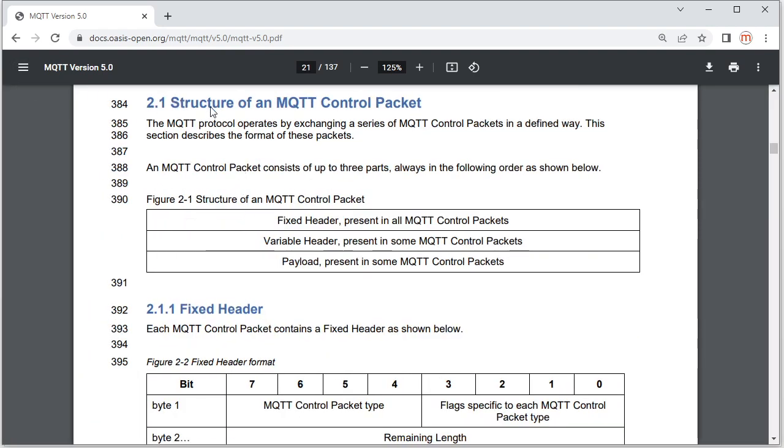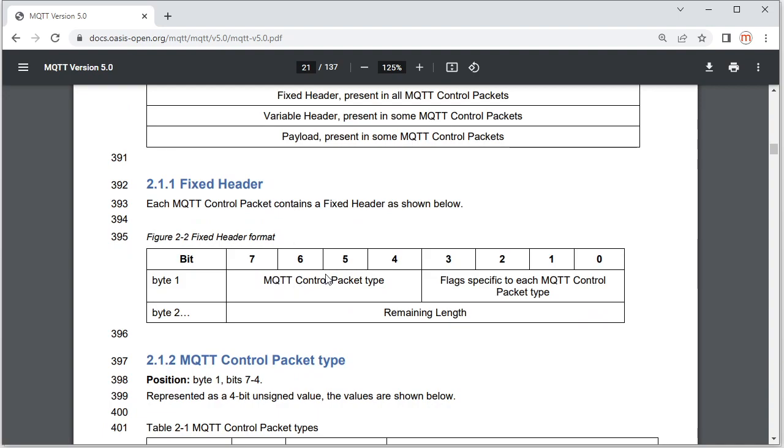This is the structure of one MQTT control package. As we said, it is divided into 3 parts. The first one is the fixed head, the second one is the variable head, and the last one is the payload. In the fixed head, at this position, we decide the MQTT control package type.